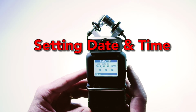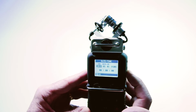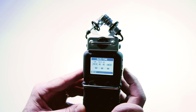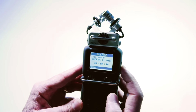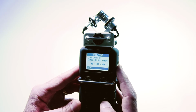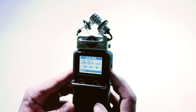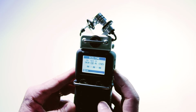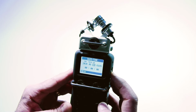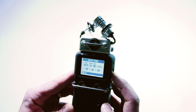At this stage, it's a good idea to set the date. So again, using the scroll button, you can change the year, month and day. And when you have set all of your different settings, then you simply hit the record button. So we are now here.